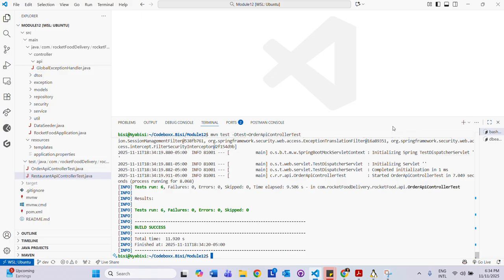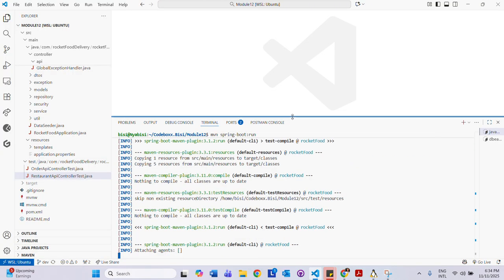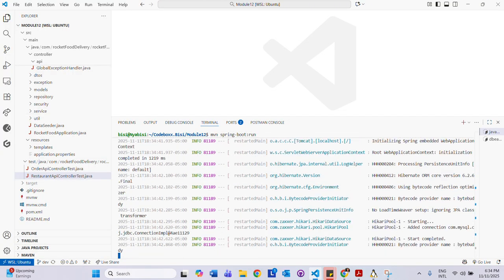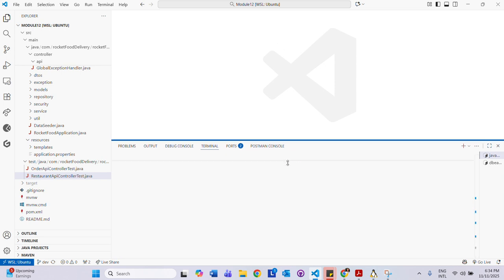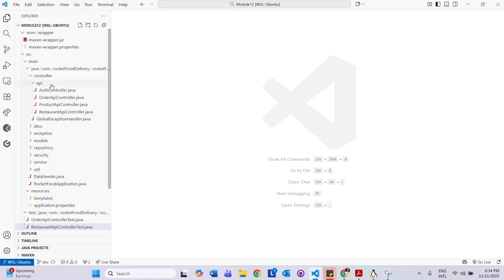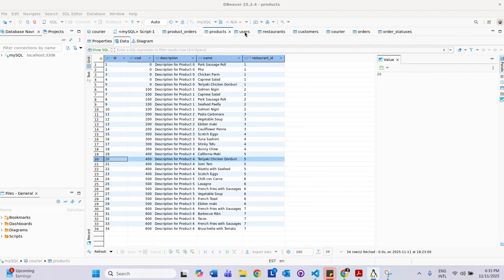Now, moving into the APIs, let me start my server before we move into the APIs. The first API that we were supposed to work on was the API for authorization, the auth API. I will open the controller here. It's supposed to help you create authorization, basically generate a JWT token for security purposes to make sure that anybody who is not authorized is not able to access the database if they do not have the correct token.